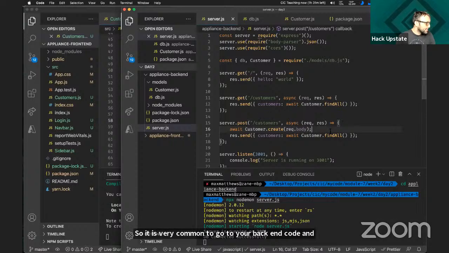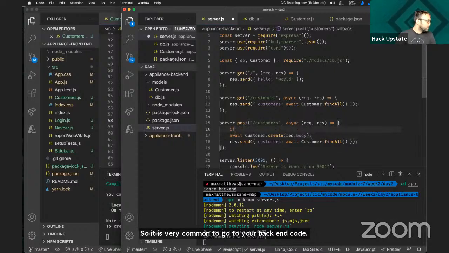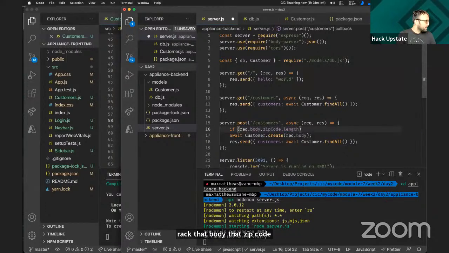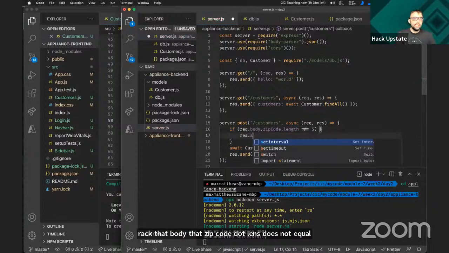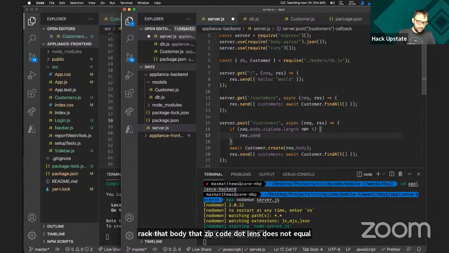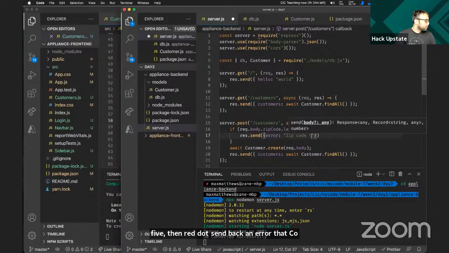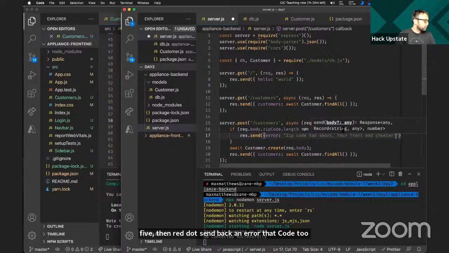So it is very common to go to your backend code. And in our customers, what we will do is we will say if req.body.zipcode.length does not equal 5, then res.send back an error, zip code too short, you front end cheater.